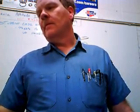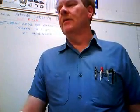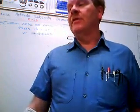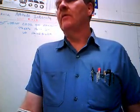How many consecutive trips are required by the comprehensive component monitor to illuminate the MIL? Three. It depends, okay? Actually, it's consecutive trips. Yeah, what page is he on for that? The right answer is supposed to be 2, but I will tell you, the misfire monitor will start the check engine light flashing the first time it starts misfiring, but that's not the comprehensive component monitor.